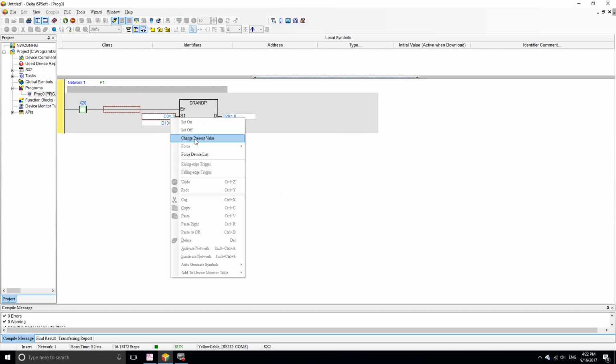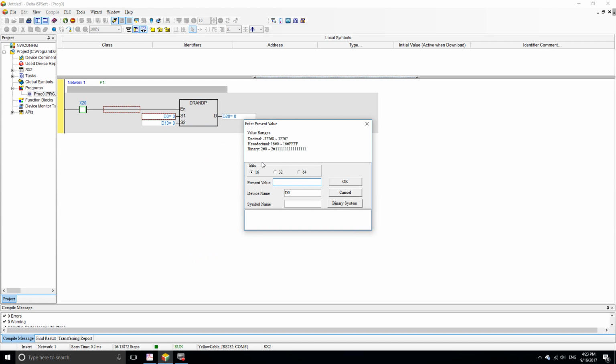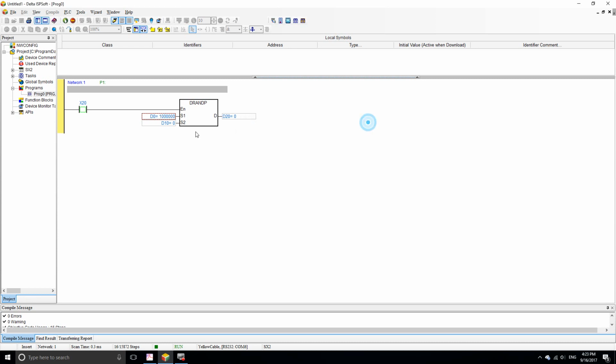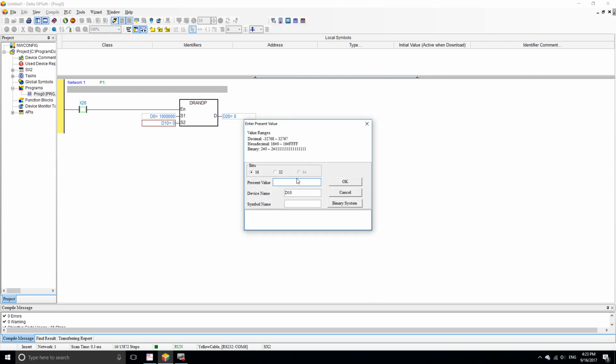So I'm going to change the value. I'm going to use 32-bit values, and let's do a number between 1 million and 10 million. Okay, so 32.